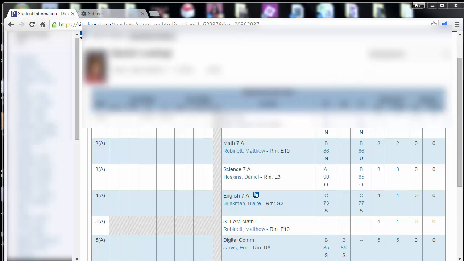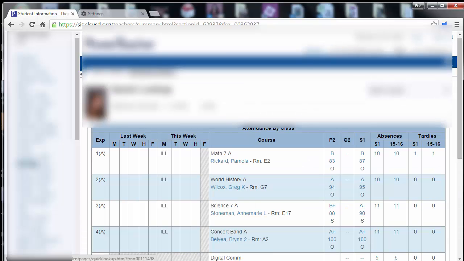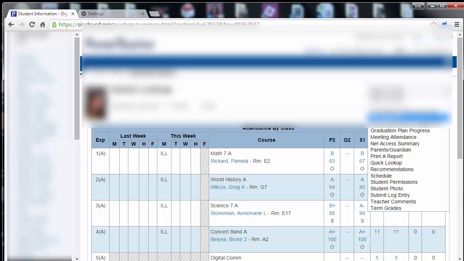And the other screen I use a lot is demographics. So this is not my default screen, but let's say I'm going to call a few parents, and I've clicked on the default screen here, and I'm going to look up a phone number, and I want to go to another student. If I click on a student's last name, I get the default screen, which is the quick lookup screen. Then I have to switch it to demographics.